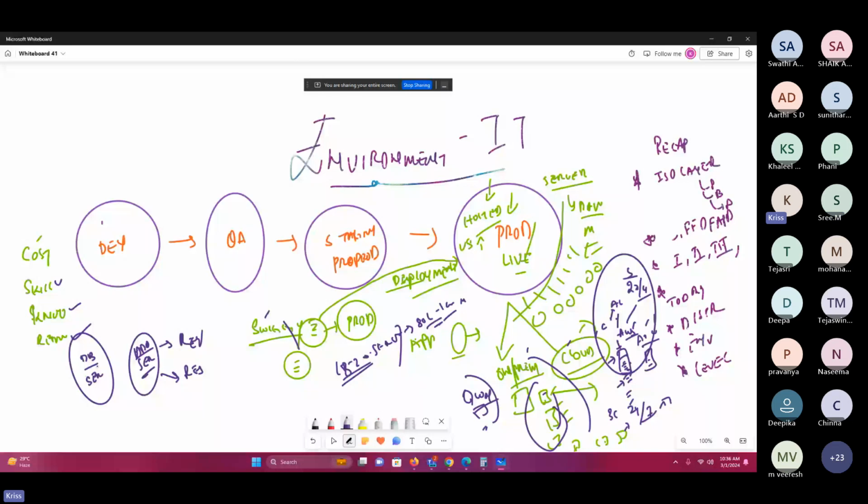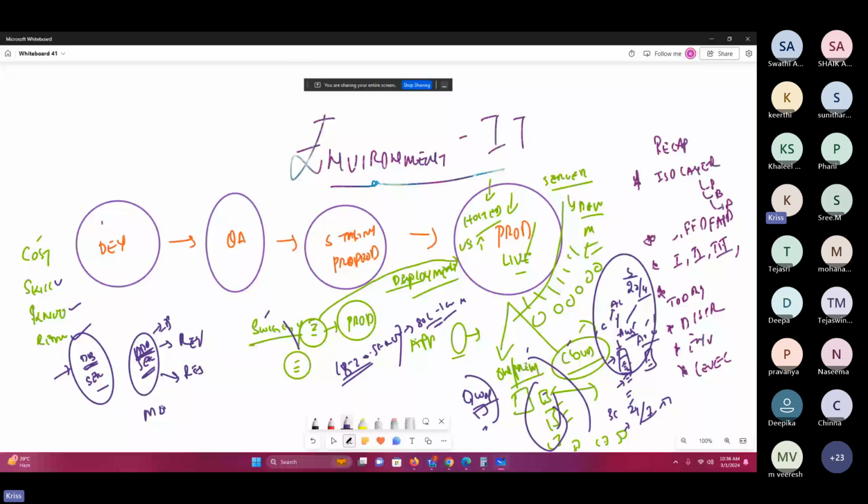What do you mean by app server? I'm storing my application code, hosting my code. So that is called an application server, an app server. The name itself clearly says it, right? DB server, I store the data. App server, I store the app. That's it. That's simple, right? Why did you want to complicate it?